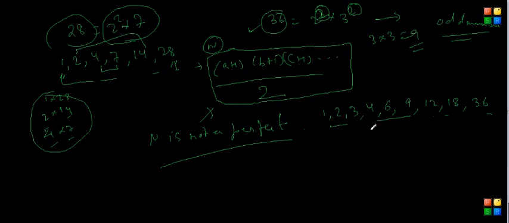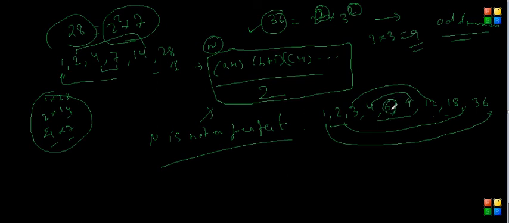So this is validated. Now in one way I can write 1 into 36, I can also write 2 into 18, 3 into 12, 4 into 9. But I can always write 36 as 6 into 6, so that is not a problem. All I wanted to know is in how many ways 36 can be written as a product of two numbers. I can write it as 1 into 36, 2 into 18, 3 into 12, 4 into 9, and 6 into 6 as well. So in how many ways could I do that?